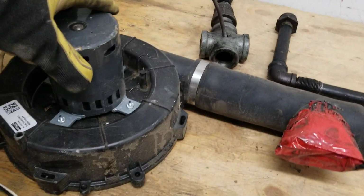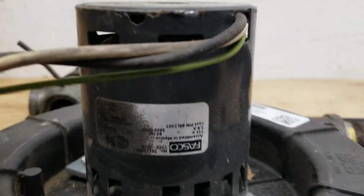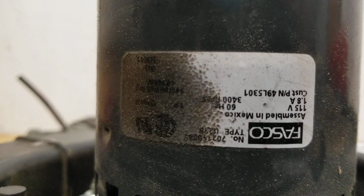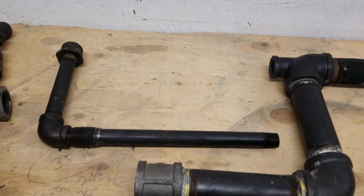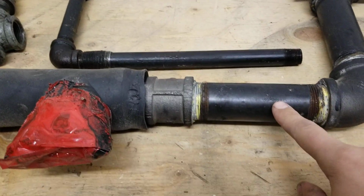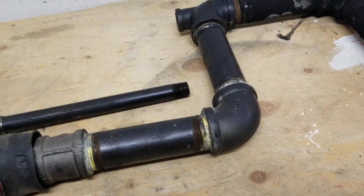So this is the blower motor I was using. Of course, it's upside down for you, but it's 115 volt, 1.8 amp. It looks like the RPM is 3400. The rest of the info is kind of rubbed away and gone. And it hooked up directly into here. That is 1.25 inch black steel, used for natural gas fittings, I believe.